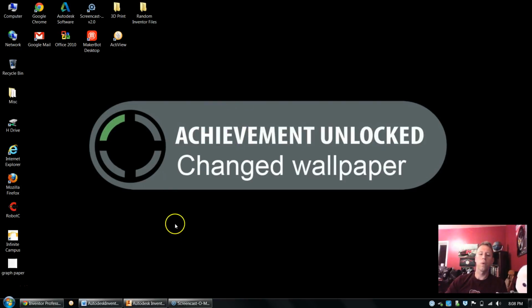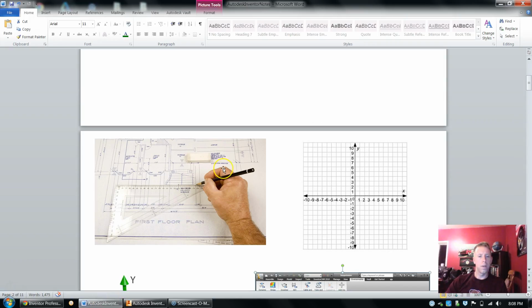So, ladies and gentlemen, let's take a look at a couple things here. This would be an example of a hand-drawn blueprint. We're pretty familiar with that. Drawn on paper, all kinds of tools involved. Gotta have straight lines, neat letters, dimensions, all that kind of stuff. And when we draw on paper, it's flat. There's only really two axes, or two dimensions. When we draw on paper, it's 2D. We can try and make things look 3D on paper, but it's usually complicated and tough, and takes a lot of time.